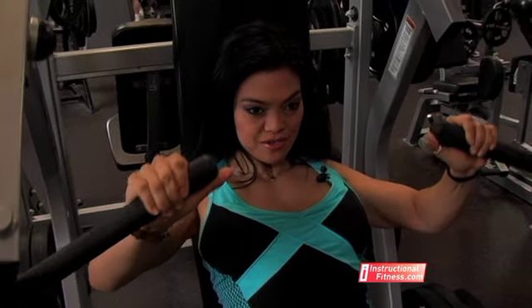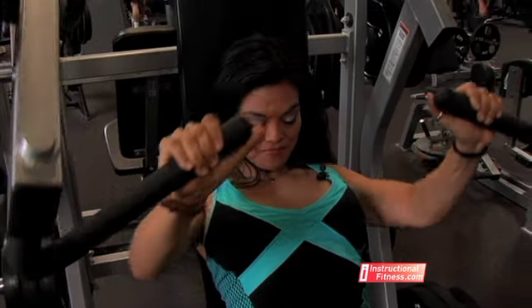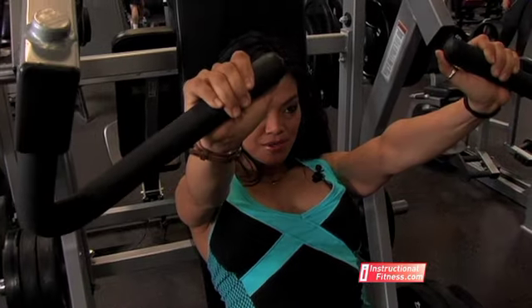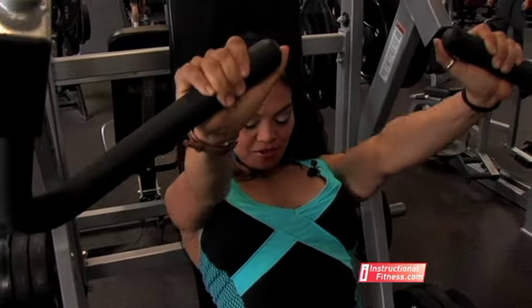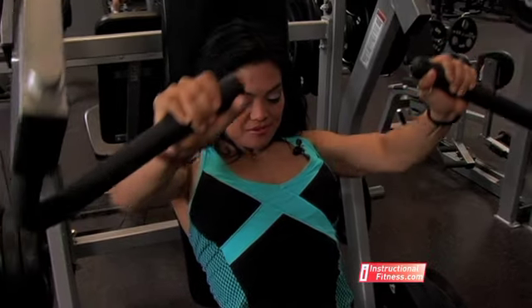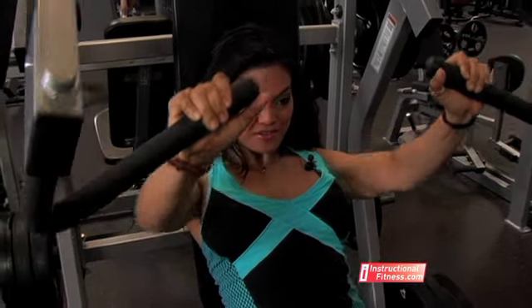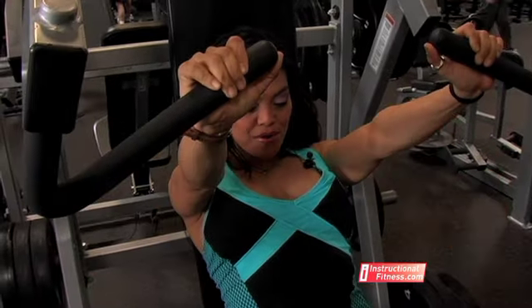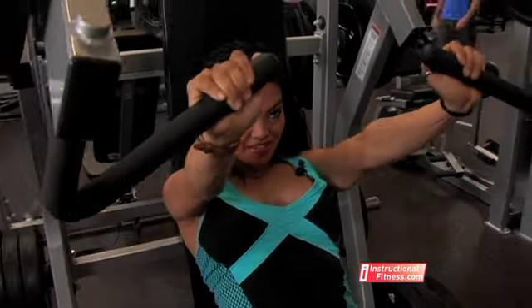Most people believe that all you ever need is decline. But if you're smarter, you'll really work that upper pec — because you want that upper shelf. If you go back in the days and the history of bodybuilding, you see all those guys with that nice thick upper pec. It didn't come from doing decline — it comes from doing incline press. And this creates that same angle that you need: that 45-degree angle.